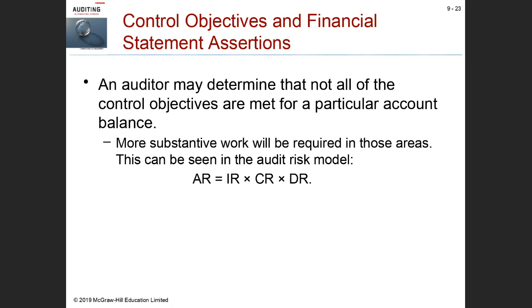On the other hand, if risk of material misstatement decreases, that can only occur because management's system of internal control is strong. So if management's system of internal control is strong and the risk of material misstatement is low, that means auditors can allow detection risk, the risk that their own procedures will fail to detect and correct financial statement errors, to increase. How do auditors allow detection risk to increase?